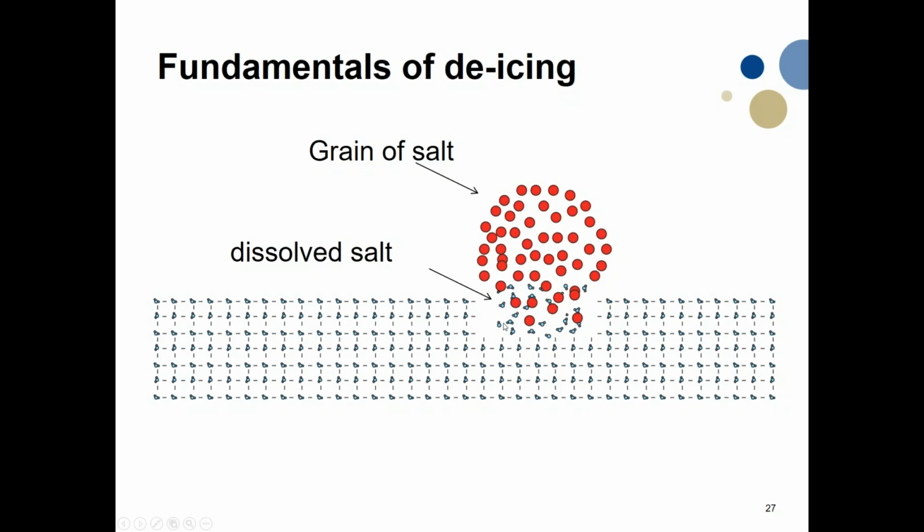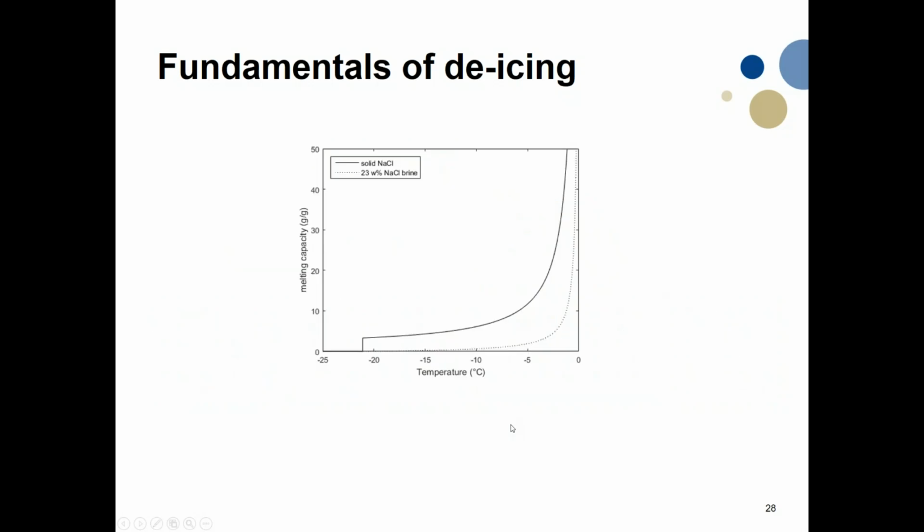So now we have two competing mechanisms. One is the dilution, or the melting reaction, which dilutes the solution, and the other is the grains of salt that go into solution and try to keep up the concentration. By doing so, we keep up this driving force, and we keep it so attractive to be here. Now the reaction can go much further. We can actually calculate this, in what we call the melting capacity. The melting capacity says something about how much ice I can melt with a given amount of de-icer, typically in grams per gram or pounds per pound.